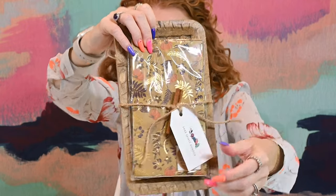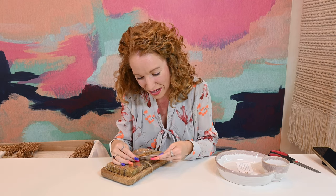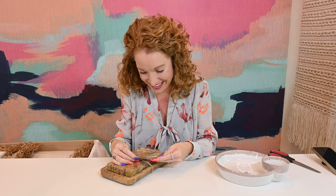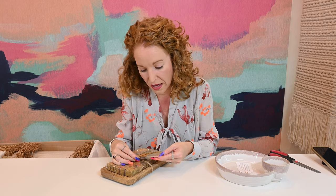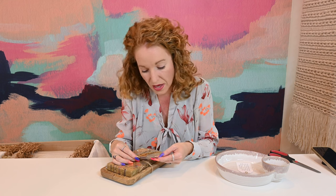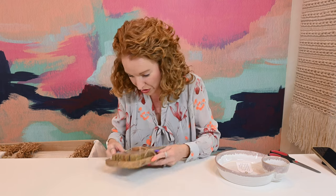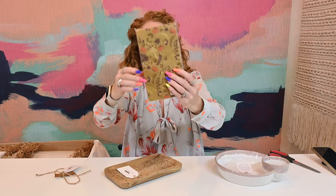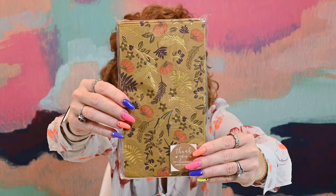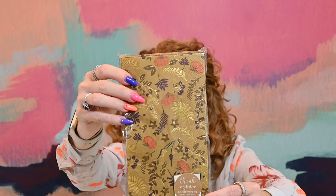That is so cute. This one says, "Let me add a touch of elegance around your table as you host Friendsgiving and Thanksgiving feast. Impress your guests and place me on the bathroom counter to be used as a hand towel. I pair beautifully with your mango wood tray as a napkin holder." So let's pull this guy off. And we have these cute napkins. They're 20 guest towels. And it actually says right here, "Thank you for supporting my small business" on that little tag. Love the colors, love the pumpkins.